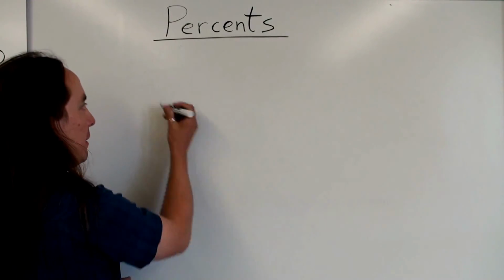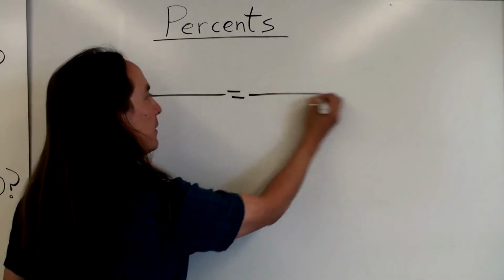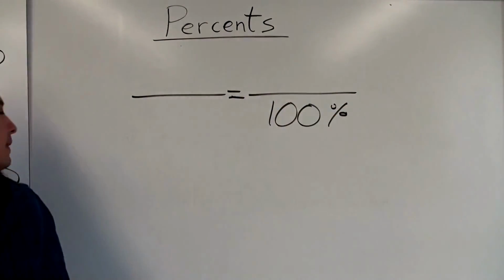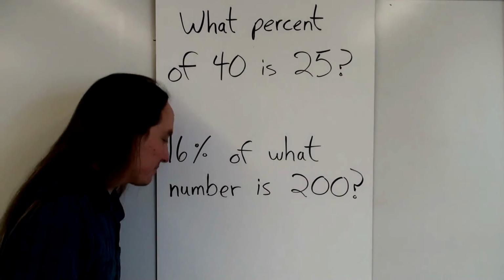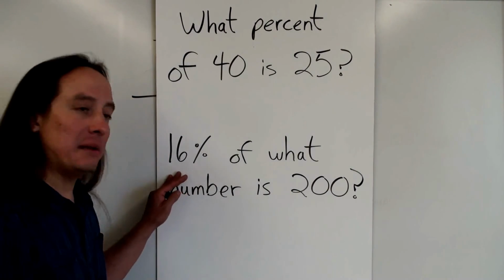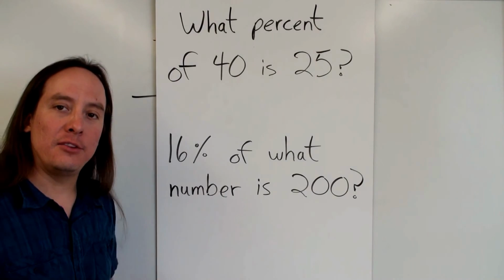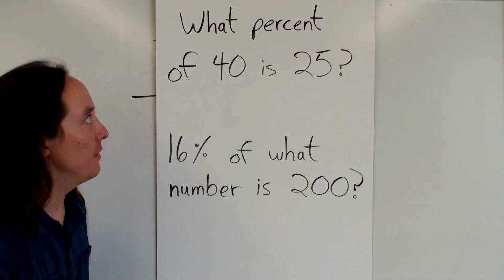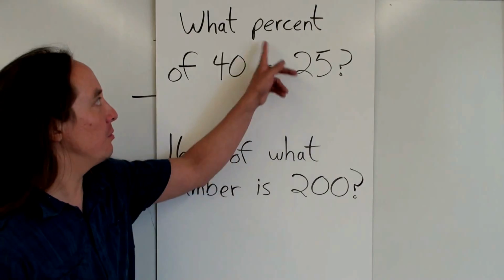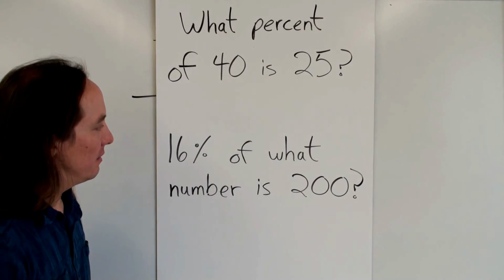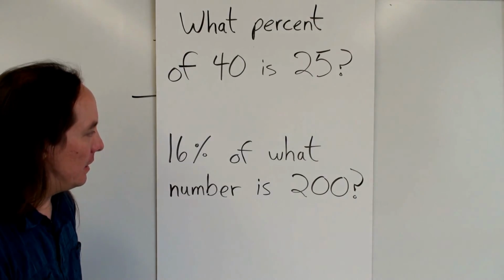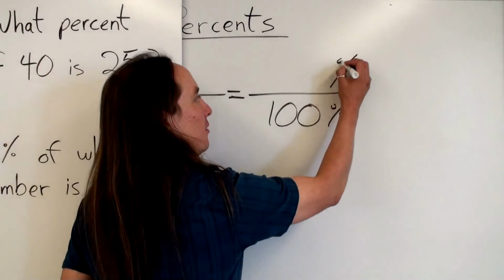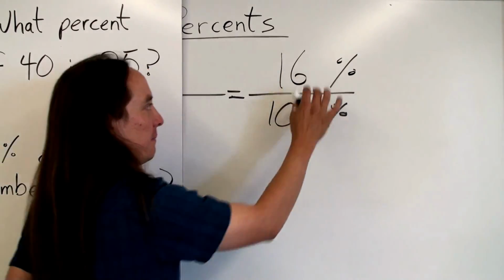And I'll go ahead and set up the proportion again, just ready to go. Okay. Let's take a look at the second one. 16% of what number is 200? All right, well, this one's a little bit different. This time they gave us the percent, not like in this one where they were asking for the percent. So it's a little bit different. So I know where the percent's going to go, right? It's a 16, so we can put that over here with the percent, where the percent goes in that spot.